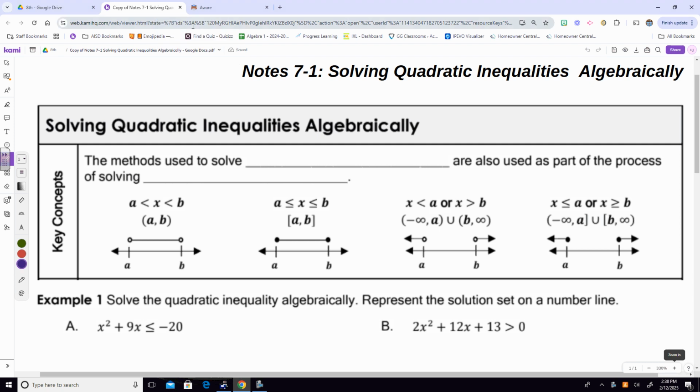So we're starting our new unit. I believe this is the last quadratics unit. I don't believe, I know it's the last quadratics unit. And then after this unit, we're going to move on into other functions like absolute value, cubic, square root, things like that. Okay? Now, in this unit, we're going to focus not on quadratic equations, but quadratic inequalities.